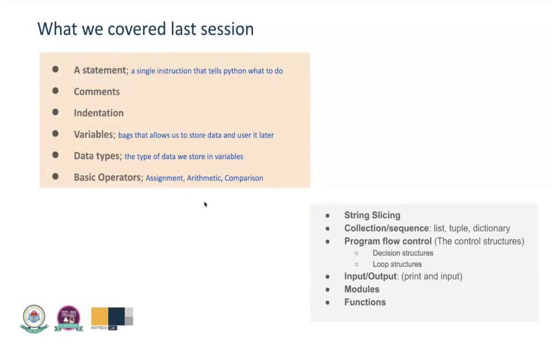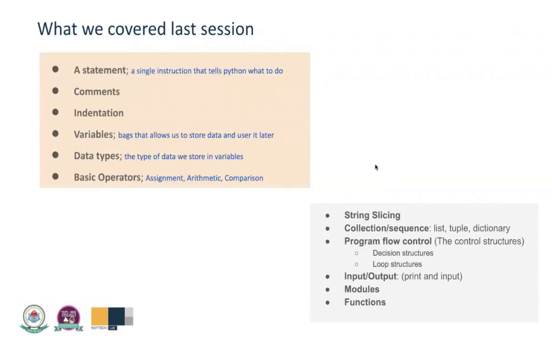We also saw arithmetic, so these are plus, division, subtraction, and so on. We also touched on one unique one, which probably would have been new to most of you, which was remainder. We have that special symbol that we use for calculating the remainder when you divide two operands or two numbers.